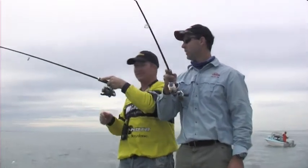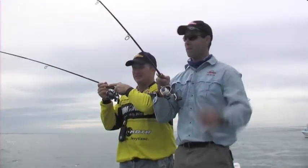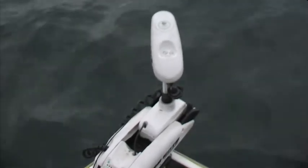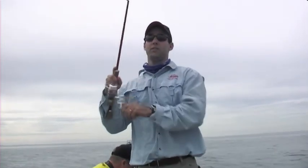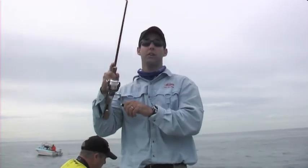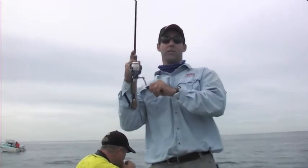You can't talk up enough the power of finding your fish first - it's just the basic step one of the fishing equation. Good tools help you find them, and then it's up to you to work out how to stay in spot and get the lure down to them. The other benefit of a good electric motor on the front of your boat is that if you do hook up to a good fish on light line, it gives you the ability to chase them. It's a very powerful thing when a fish is going to outrun your reel, and it lets you fish lighter - you often get a lot more bites because you are fishing lighter.